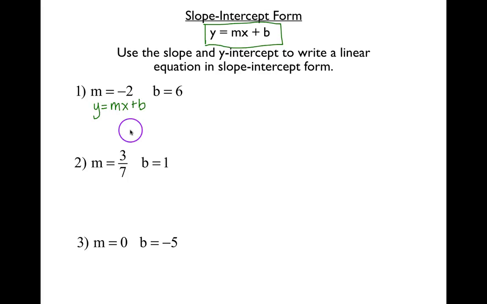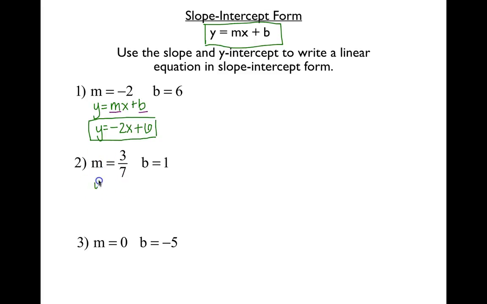Now something important that you need to understand is the only numbers we're going to be replacing are m and b. You're going to notice y and x are going to stay the same. They will not change. So here I'm going to write y equals m, which is -2, so I'm replacing this m with -2. I'm going to keep the x, and now here I'm going to add b. Since b is a +6, I will put plus 6. And that's it. There's my equation.